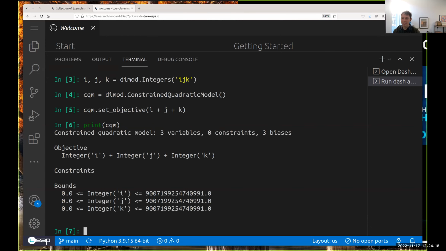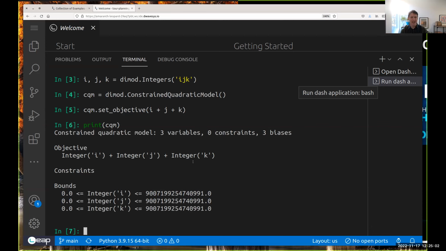So when we take a look at this model, we see something very much like what we were saying before, where you have an objective, which we always try to minimize. So it's to minimize I plus J plus K, subject to, well, I don't have any constraints so far. And it's worth noting that these are integer variables, so those integers are going to take a value somewhere between 0 and a very large number. I don't actually know, thousands, millions, billions. It's a very big number. And on inspection, this problem is obvious. You can see that the minimizing solution is all zeros, but this is meant to be an example. This is deliberately human readable. You can take this by analogy to a different application.